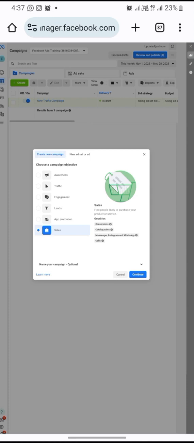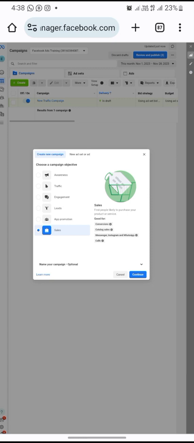Engagement can charge you, how much? Engagement can charge you about, let me see, about 50 naira, 60 naira. Now if you're running the ads to WhatsApp, always use engagement. The only time you should use traffic is when it's just Instagram that you want to run the ads to. If it's normal Facebook, or Facebook and Instagram together, and you just want WhatsApp messages, just use engagement. If it's just Instagram that you want, Instagram DMs, not WhatsApp messages, use traffic. Do you understand? If you want profile visits, use traffic. Now it's not everybody that has gotten that profile visit update, so some people are still going to get it.